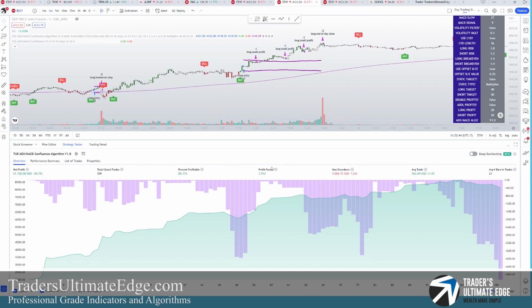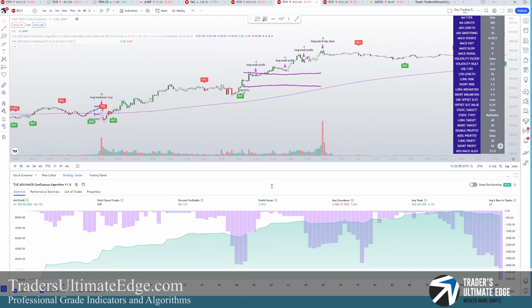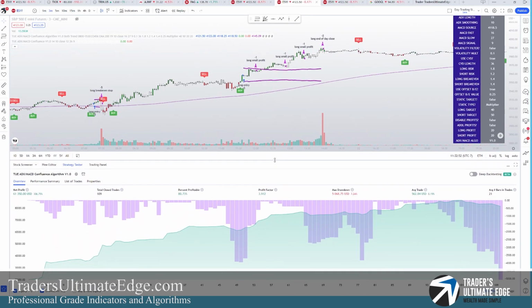You can see the profit factor is nice. We're at 3.9 over here. And that's really what I'm looking at when I look at these algorithms and I look at the settings. It's the profit factor and also the curve. I want a more or less 45-degree curve, right? That's what I'm looking for. So it's pretty decent. Our max drawdown only hit about 7.2%, which is just fine. Not a problem at all.